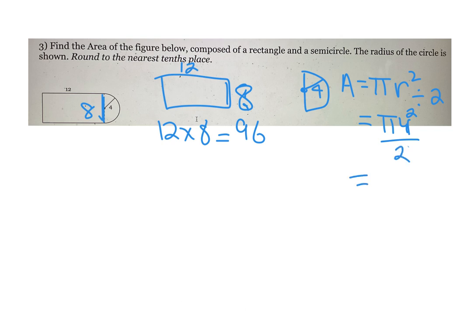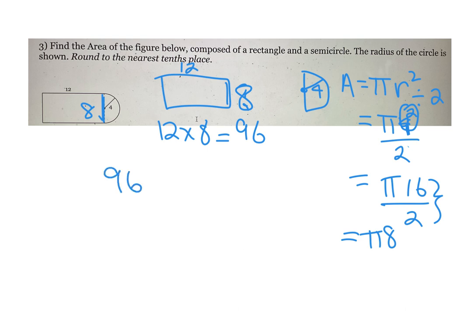All right. And so in the order of operations, exponents go before multiplication and division. So we're going to have to handle this 4 to the power of 2. That means 4 times 4. So that's going to be pi times 16. And then we're going to divide by 2. Now from there, we can say 16 divided by 2, that's just 8. So I got 8 times pi right there. All right, so basically, to get my total area, I'm going to add 96 plus whatever I get from 8 times pi.